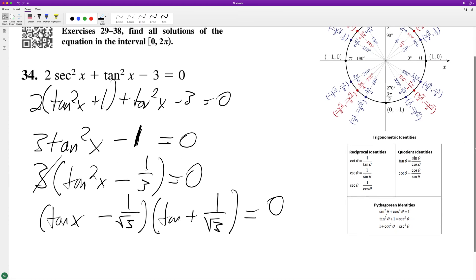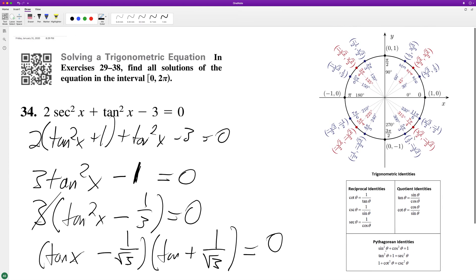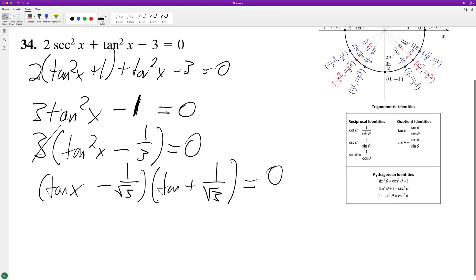So then tangent is equal to, so y over x, it's equal to that at pi over three, two pi over three, and five pi over three, and that's it.